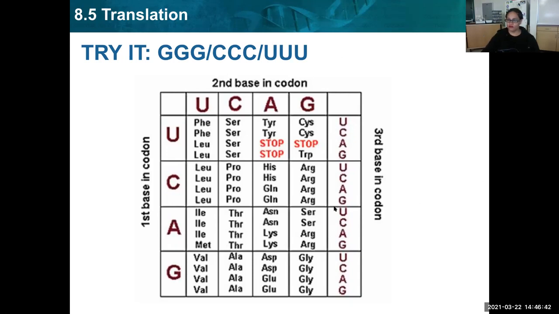All right, so most of you got the first one, GGG. So we have G on the right, G for the second one. Where do those meet? They meet up in this box. And then the third one, you have G on the bottom, which is glycine, GLY. Number 2, you have CCC. C and C. They meet up in this box. There's actually only one choice, but C, C, C. You got the C. Points to proline, PRO.